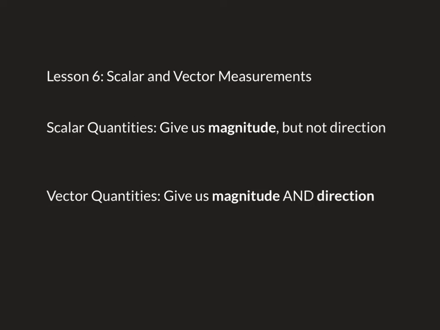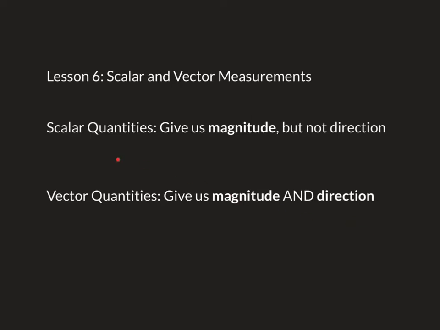So in physics, we have two types of quantities that we look at. The first are called scalar quantities, and this is what we've been looking at so far. Scalar quantities always tell us magnitude, like how much something is, but they do not give us a direction. Nothing we have talked about so far has included direction, or if it has, it's been unnecessary. It doesn't help us at all, and we don't use it. Like if I said this guy goes 20 meters north, that didn't change how we approach the problem compared to if they went 20 meters south. But vector units give us the amount, the magnitude, and they give us a direction.